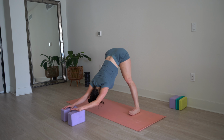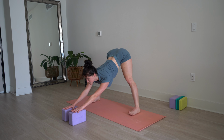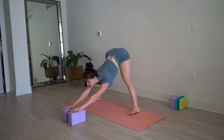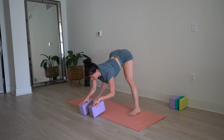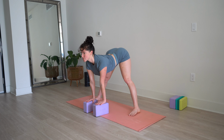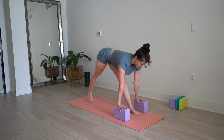And if it feels good, you can externally and internally rotate at your ankle. You might feel this down through your calf muscles as well. Bring your blocks under your shoulders so that you can lift your chest. Nice flat back here. Holding and breathing, pressing your hips back so your legs are nice and straight.